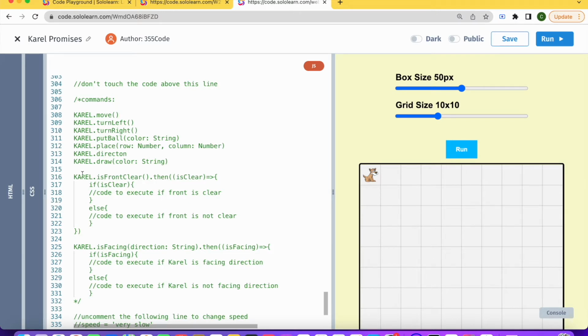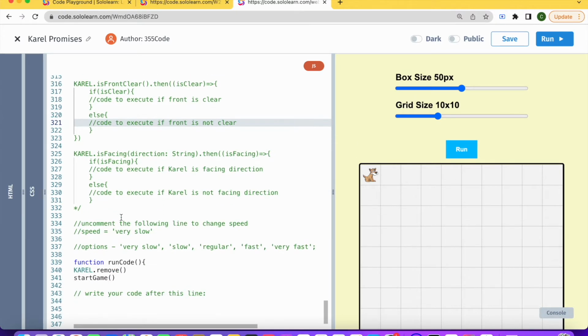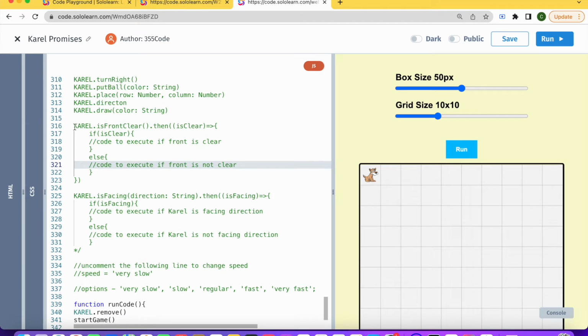Today we're going to be covering these two commands over here, which are Karel is front clear and Karel is facing. In previous videos, we've covered move, turn left, turn right, and some of the more basic commands. But these two more advanced commands are a little more complicated, and that is because they use something that's called a promise.